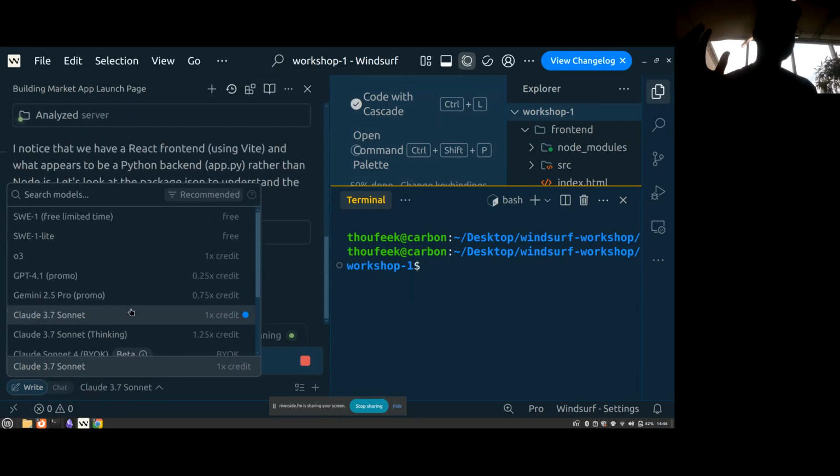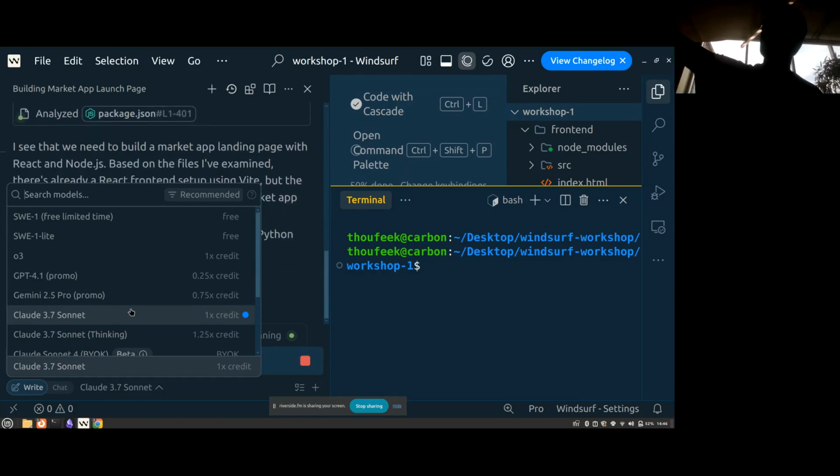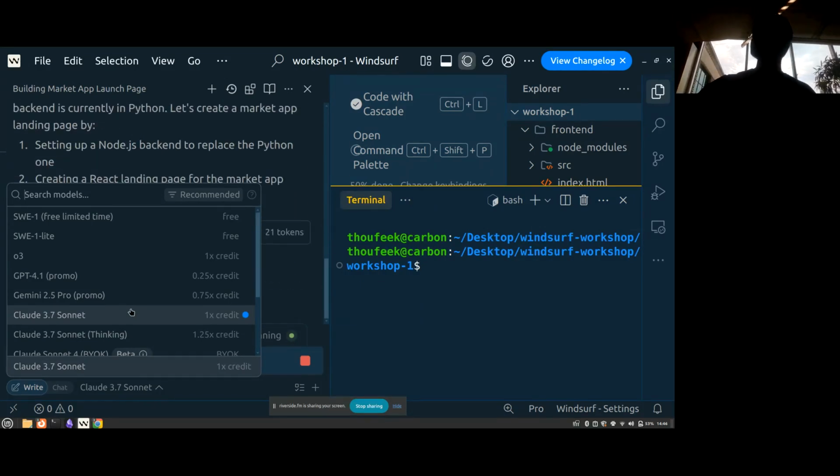Windsurf has a dedicated software model that they built, called SWE-1, and it is free in a limited edition. Windsurf is building their own models for their own coding purpose, so they can fine-tune from user input, just for code building.